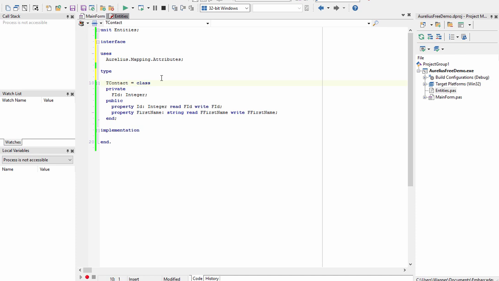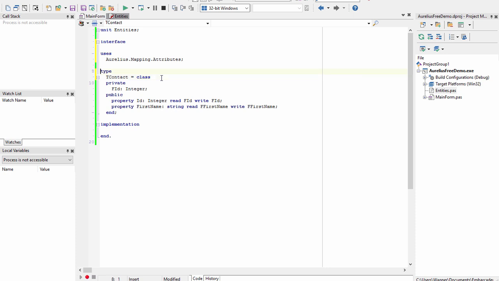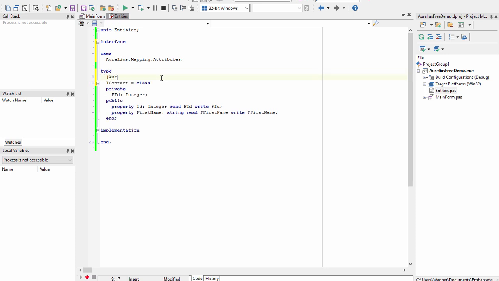So for example, I can specify in which table this class will be saved and in which column this property will be saved. But Aurelius has a very straightforward way to do that, which is the auto-mapping attribute. So here we are saying this class is an entity from all the classes in your application. This is an Aurelius class, and let's do an auto mapping of it.